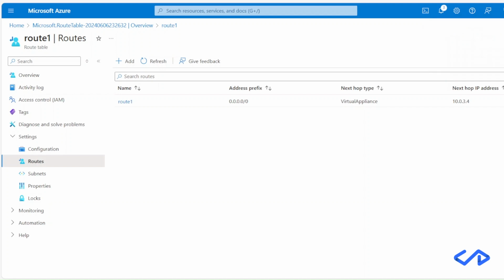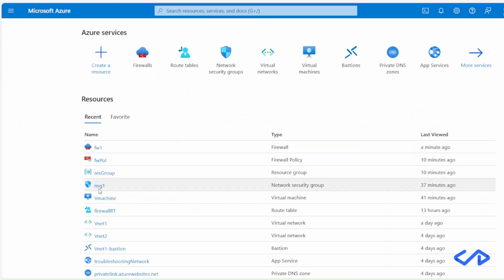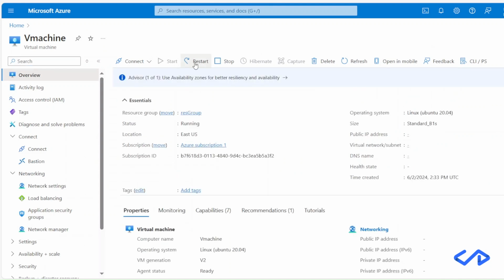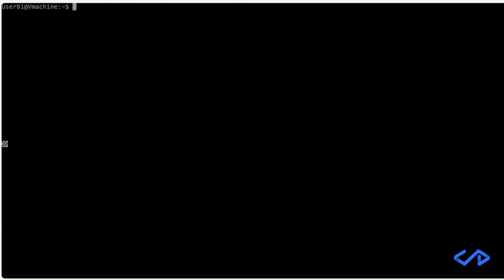Now that the traffic is redirected to the firewall, it's important to mention that the firewall policy is built on the zero trust concept, which means that all connections are denied until you allow them explicitly in your firewall policy. Another thing, the changes happening at the firewall level don't take place until you restart your machine. So let's restart it and test. The message shows that the firewall is stopping all outgoing traffic. Zero trust, as we mentioned before.